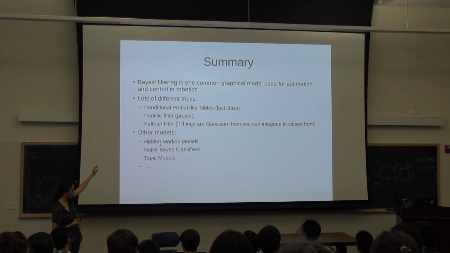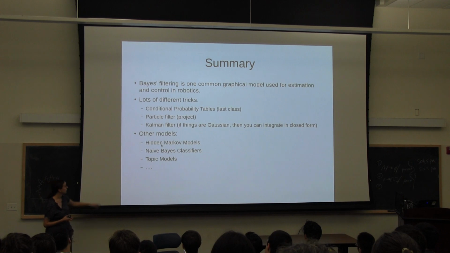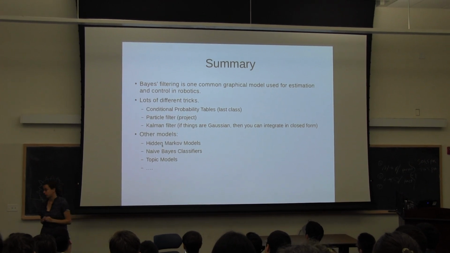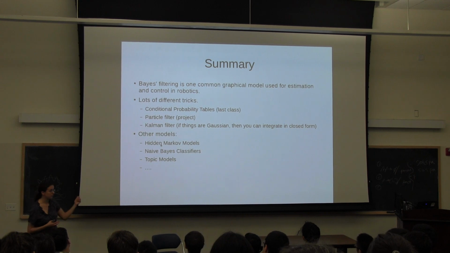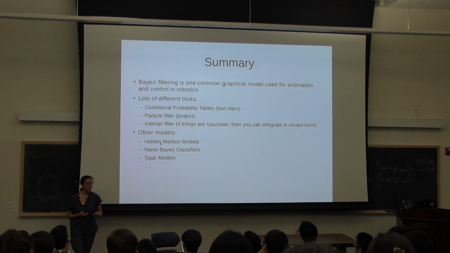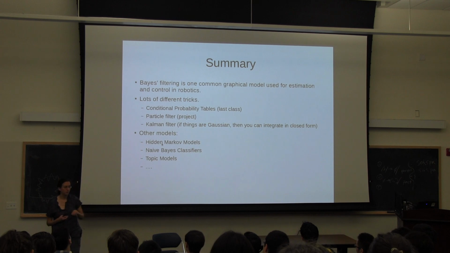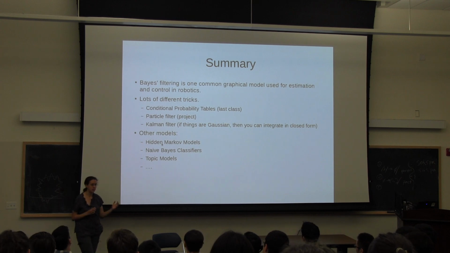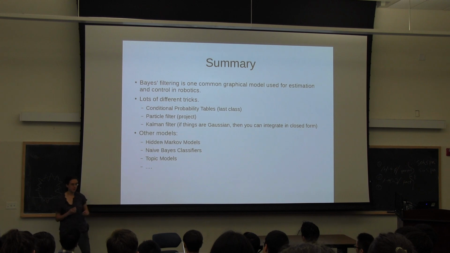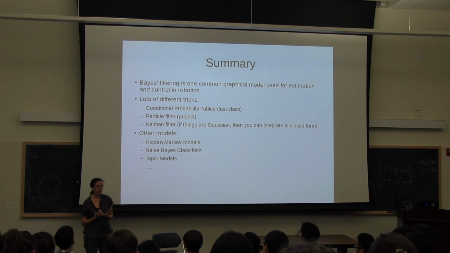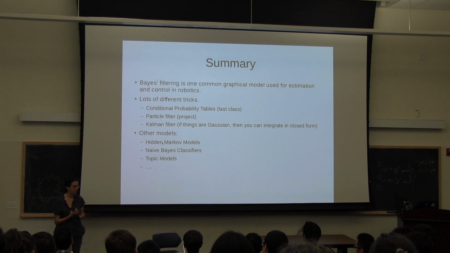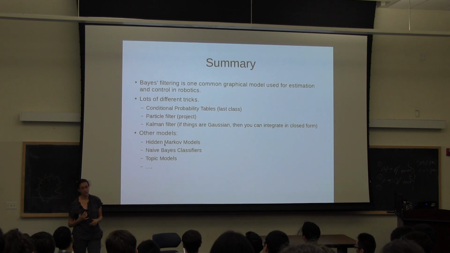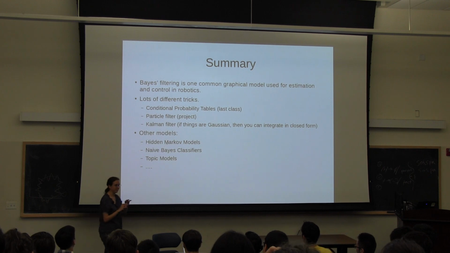And then I just wanted to throw up there that there are these other models: HMMs, Markov models, value-based classifiers, topic models for classifying text and finding topics. So we're using a topic model in my lab right now to read a cookbook and look at ingredients in different recipes and find the topics. So topics are things like baking stuff, and the ingredients that go with the baking topic are things like bread, and flour, and milk, and yeast, and cornstarch, and baking powder. And other topics are things like stir frying, so you've got soy sauce, broccoli, and things like that. So these topic models find these kind of clusters.